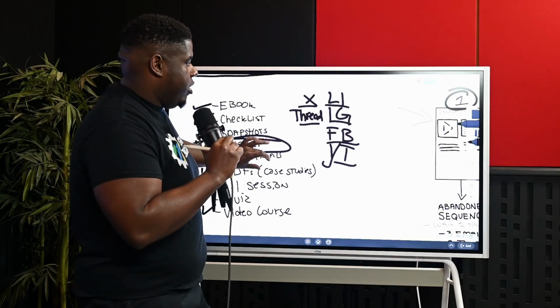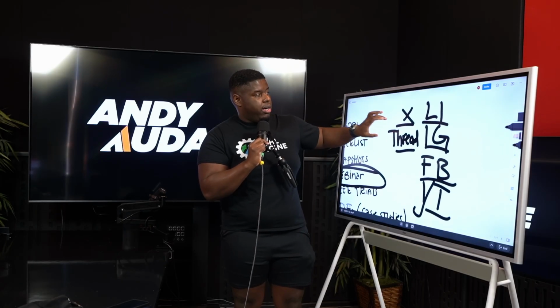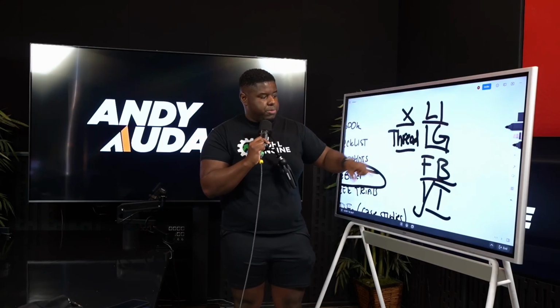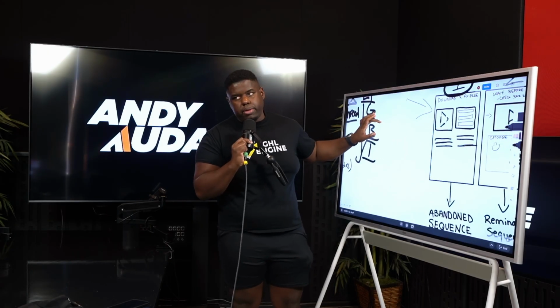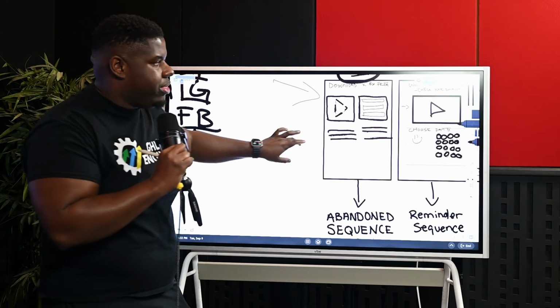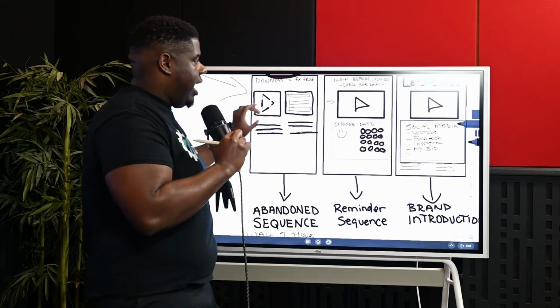That's what you're marketing. Where are you marketing it? You're marketing it on X, on LinkedIn, on Instagram, on Facebook, on YouTube, on Threads. All of these social media platforms, just give away something for free. But let me share with you how the money is made. I'll share with you towards the end how the money is made.